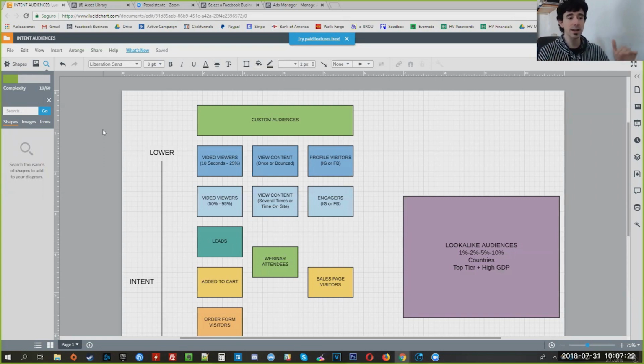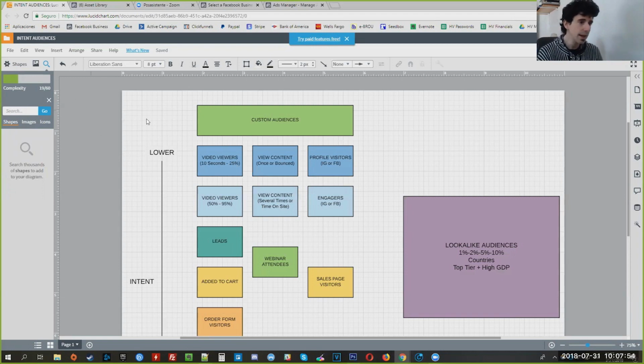And let me tell you guys that these audiences depend heavily on your funnel. Not only do they depend heavily on your funnel, but they also depend on what kind of interactions you have at your funnel, all right? And by any means, this is not an exhaustive list. This is just the list that I'm using. There's a lot of different audiences that you can create in between, all right? I was talking to a guy earlier today that would do, I don't know, if people clicked on a link or if people scrolled 50% of the content, blah, blah, blah, they would put them into another audience so that he can create a lookalike audience.